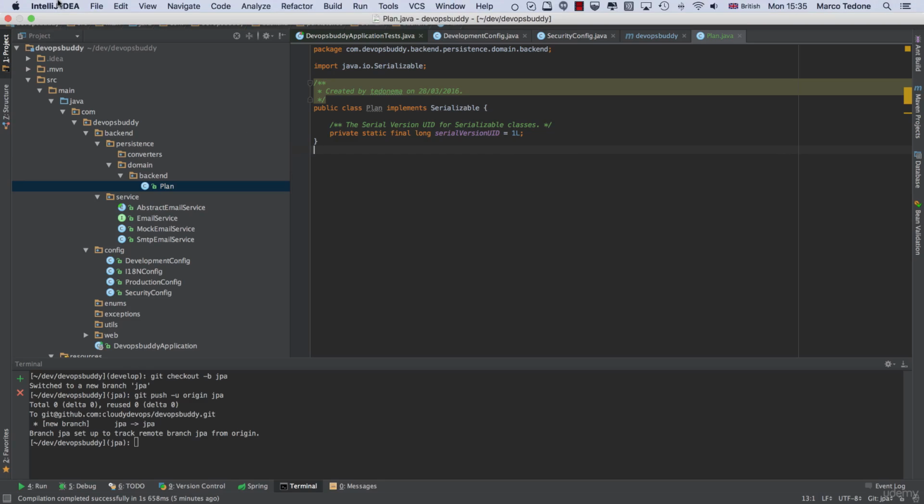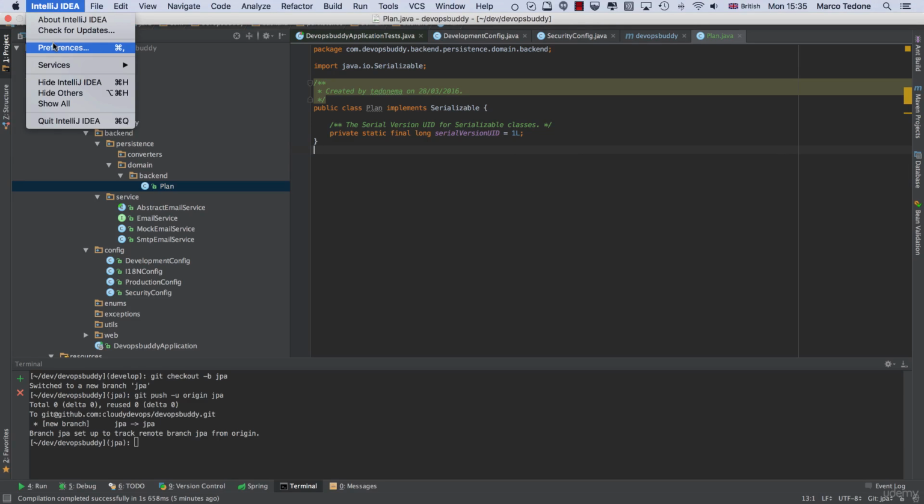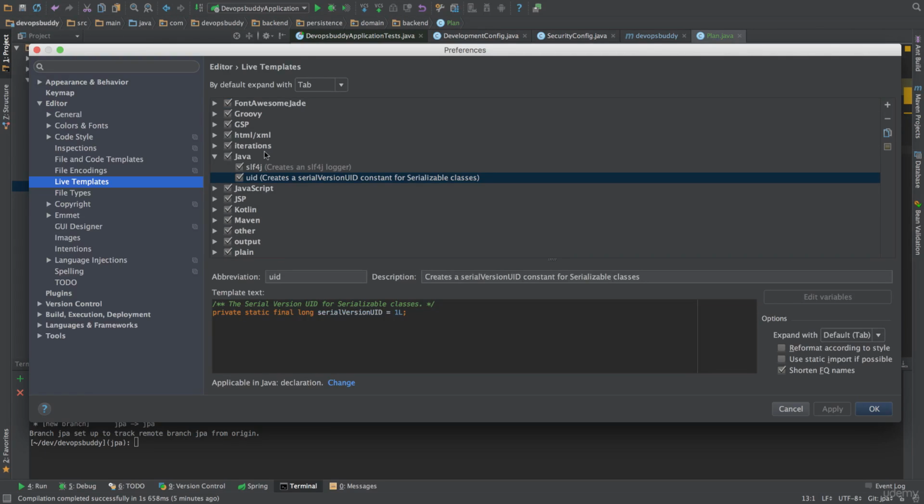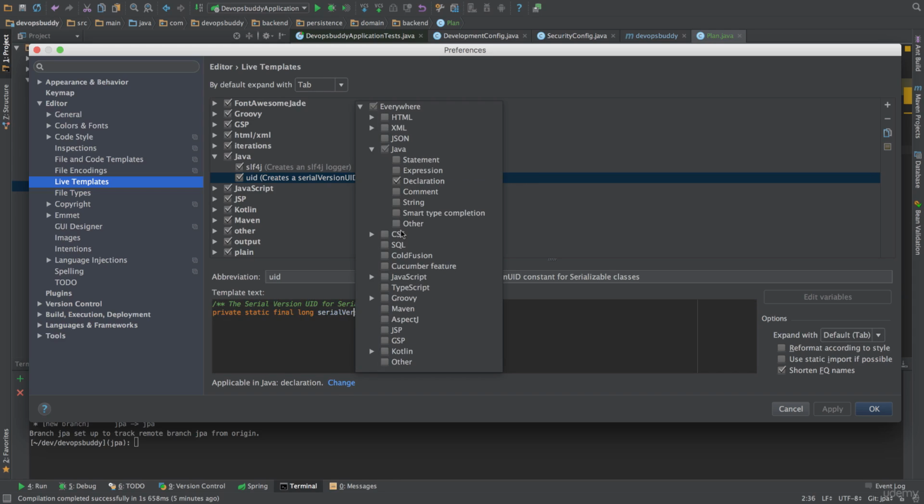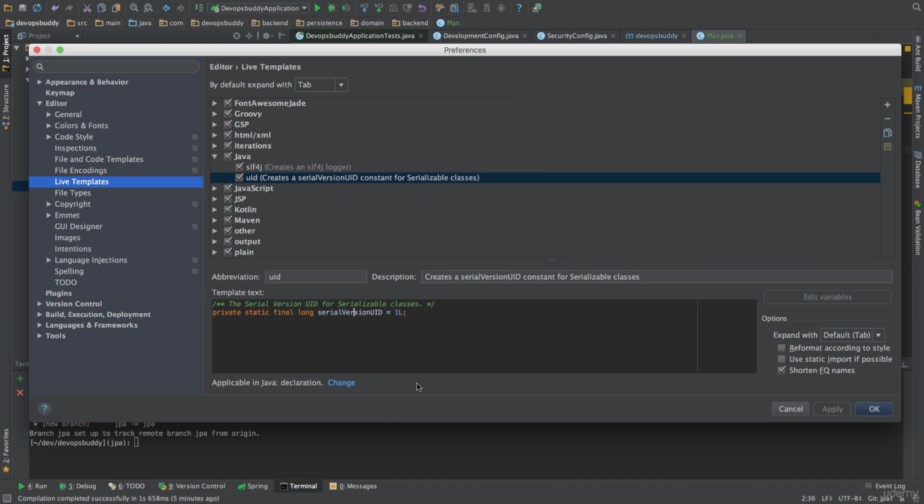I've created an IntelliJ Live template to create this constant, and I suggest you do the same, as it will save you some time. If you don't remember how to do this, please look back at the lecture on logging and SLF4J. I'll show you the one I've created so that you can pause the video and follow the example.